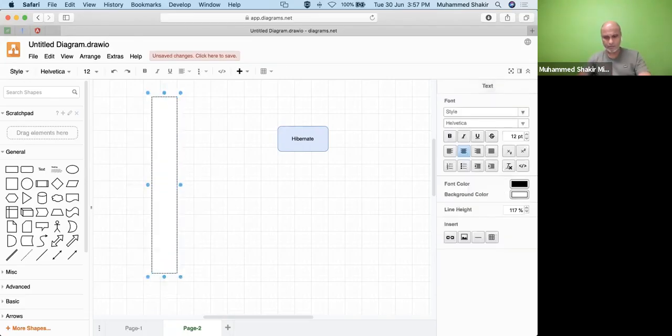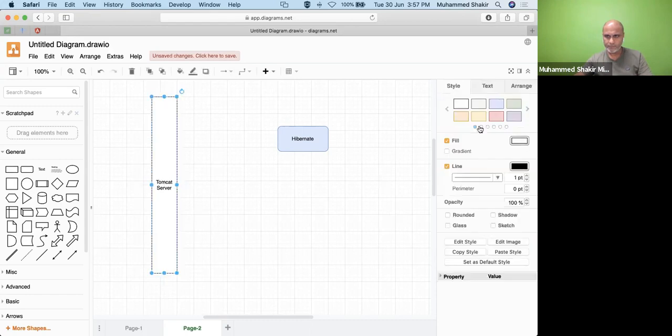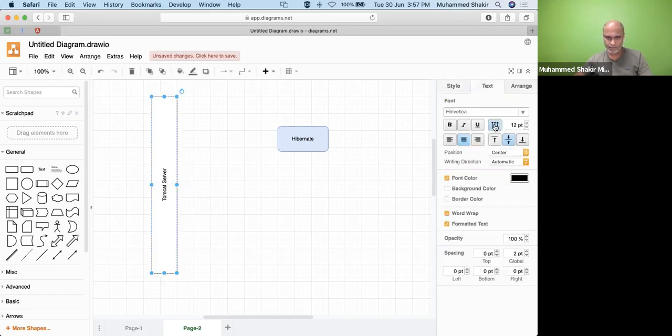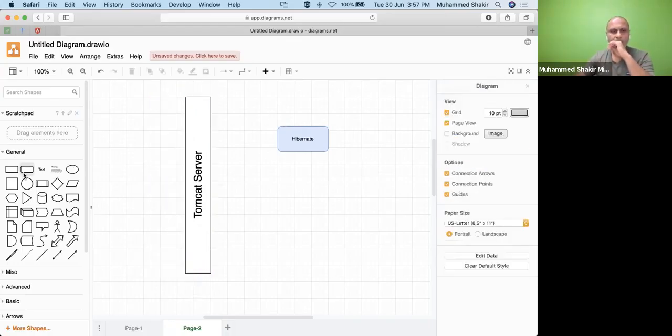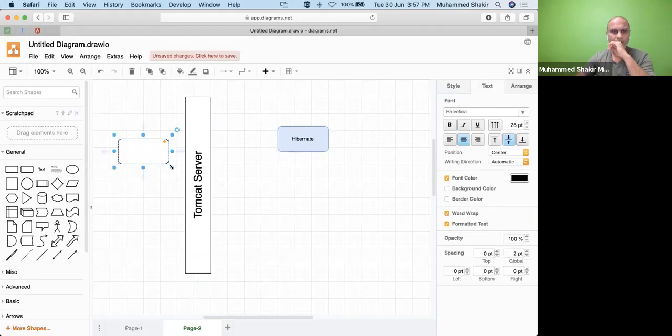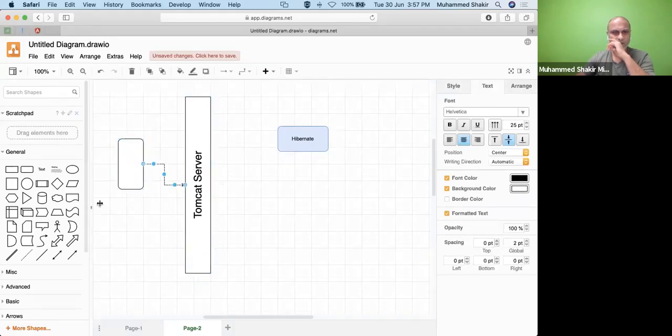Consider this is your Tomcat server. And then you have the mobile application. That mobile application will send a request to your Tomcat server.